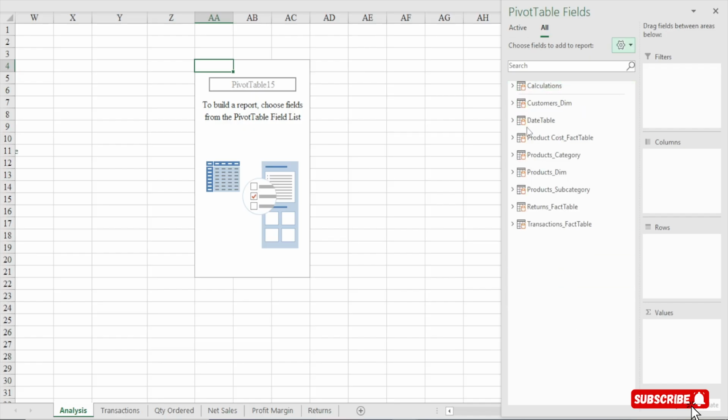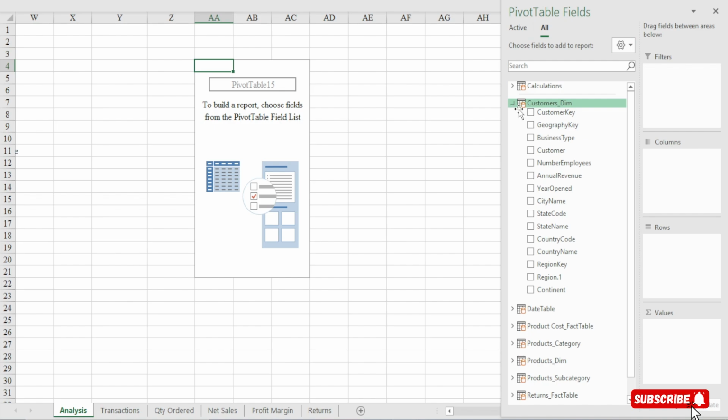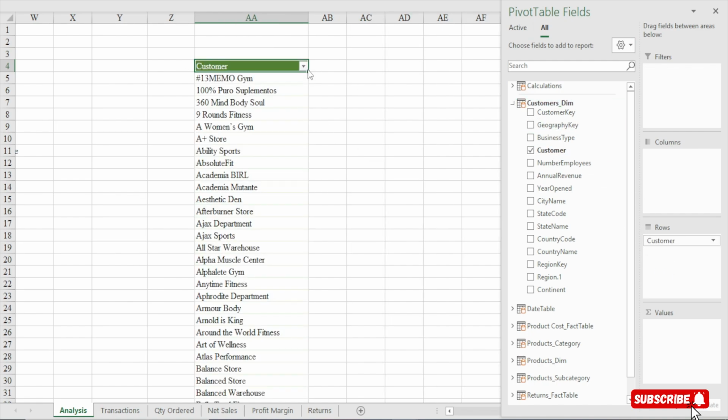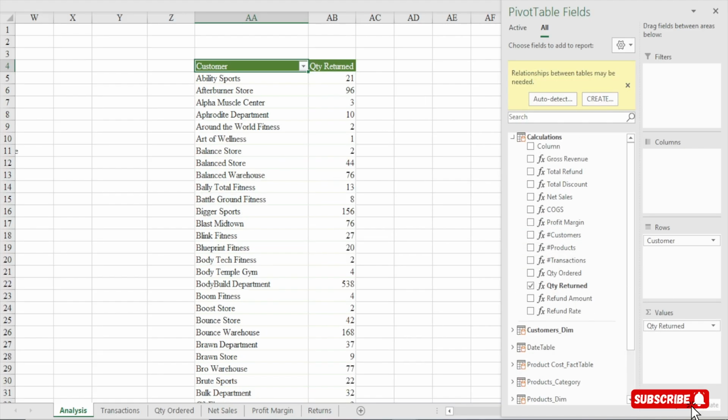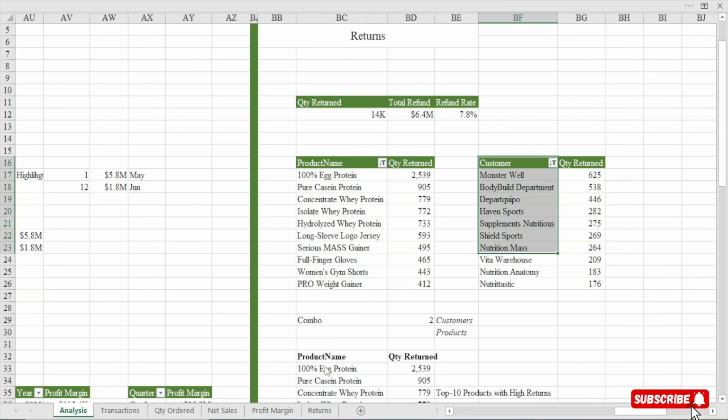Let's go to all. Let's go to the customers table. Then we choose the customer to the rows section. And then here, you see it is showing all the customers, right? So we are going to see customer by quantity returned. So quantity returned, perfect. So let's check if it is quantity returned. Perfect. It is quantity returned.